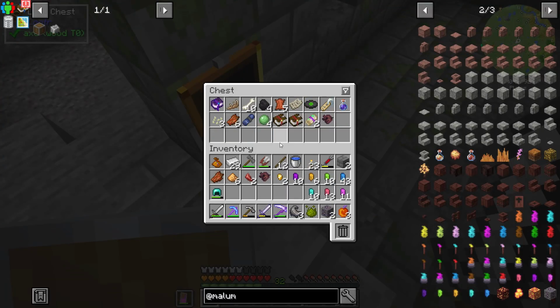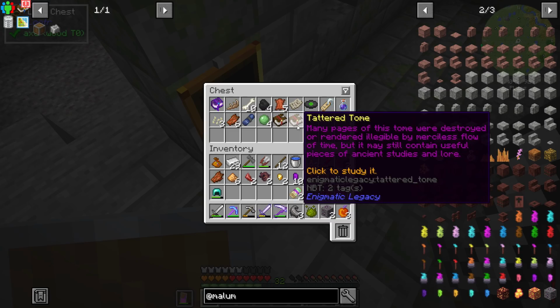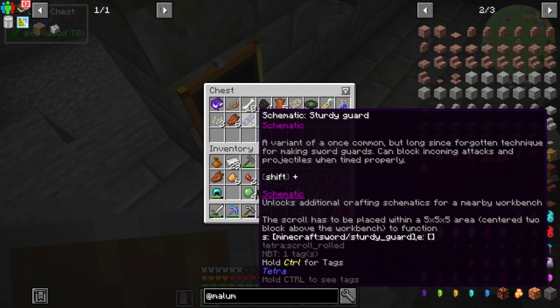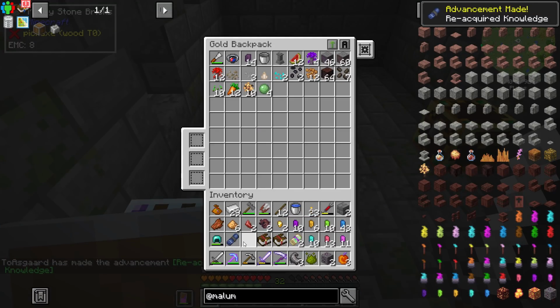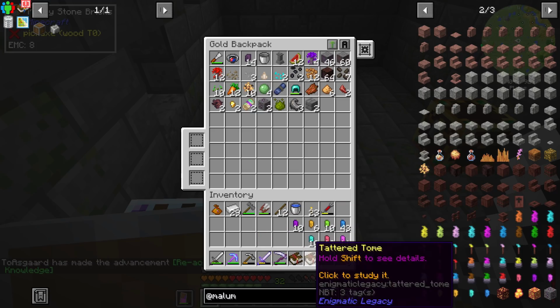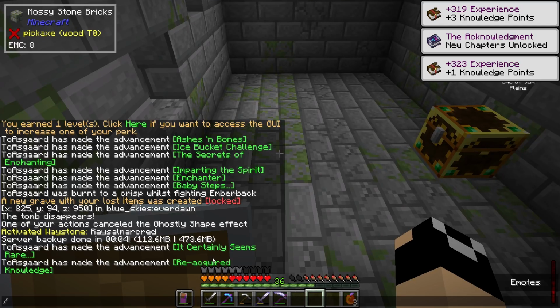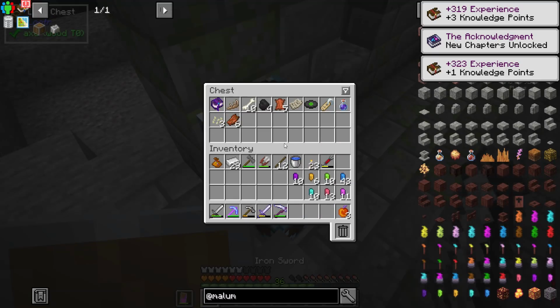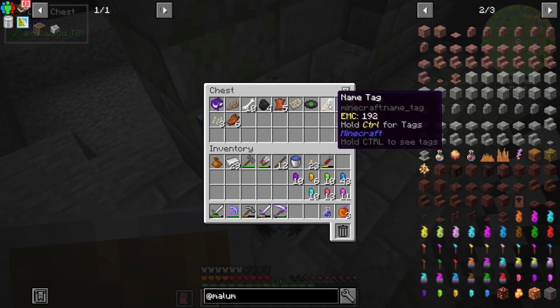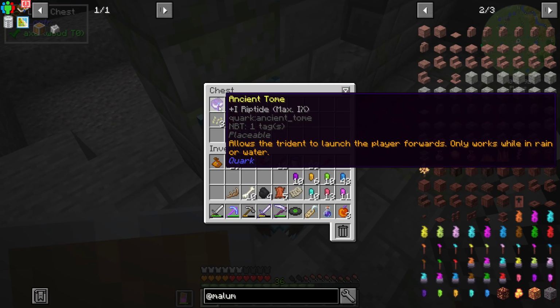So, what did we get out of here? Warp Scroll. We got a couple Tattered Tomes. I'm going to put these in the library, so I've been holding on to them now that we've got space and we've got a home. So we're just going to pop these real quick. Mana regen, name tag, music disc, manuscripts. We've got Riptide.